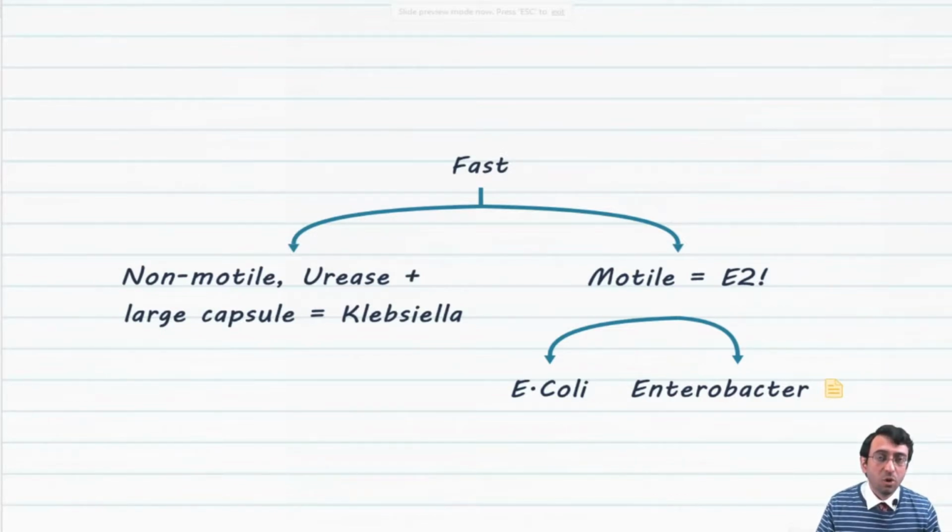And remember, E. coli is indole positive. So if it is not indole positive, if it doesn't have thick capsule, and specifically if it is associated with nosocomial urinary tract infection, it's neither E. coli nor Klebsiella, because E. coli has motility and capsule and is indole positive. Klebsiella is urease positive and has thick capsule and is non-motile. So therefore, if none of these requirements are met, it's going to be Enterobacter cloacae.